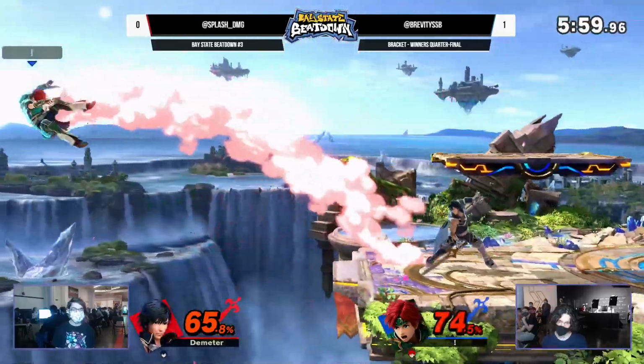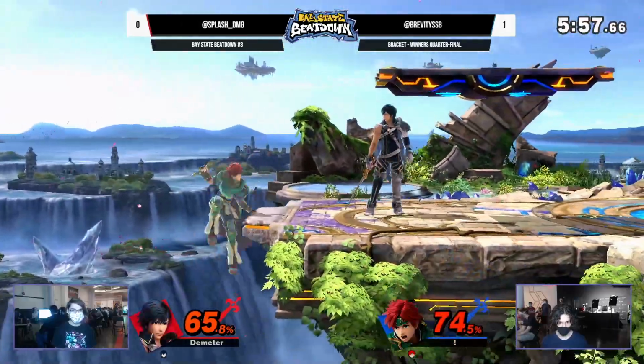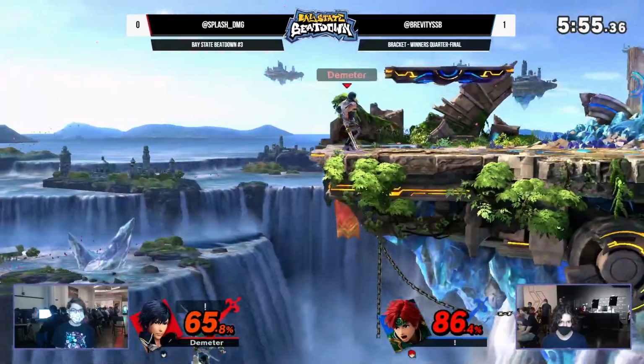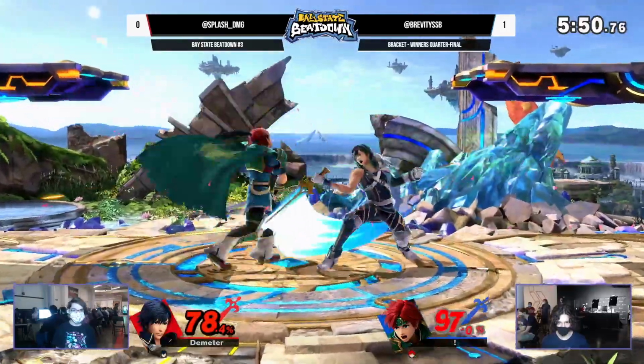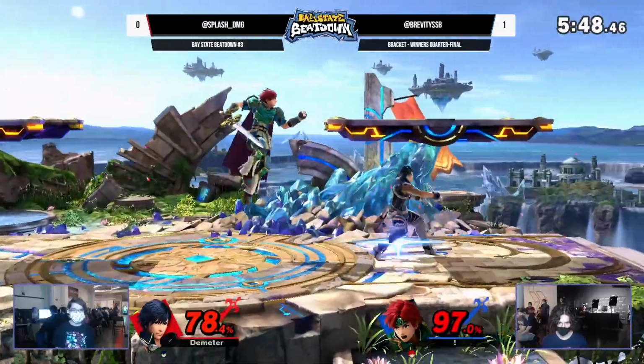Wow, that jab beat Fair's range. Jab's really big, dude. Jab is really big. Okay, nice stuff. This is some ledge trapping though. Yep. Good get up attack there. That is unreactable and invincible in this game. That was close to hitting.